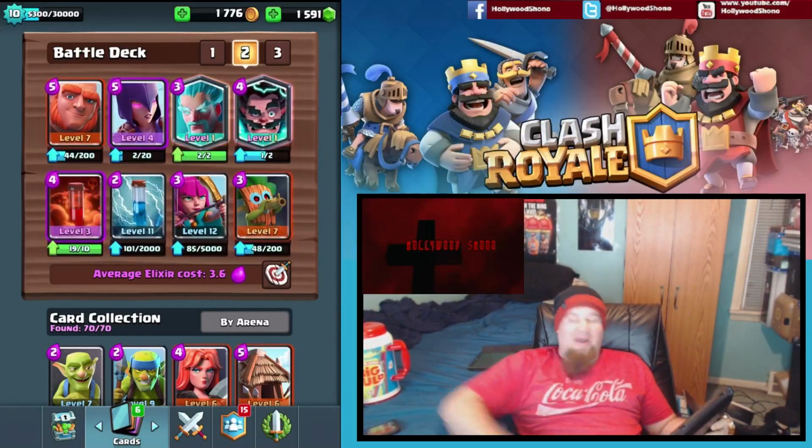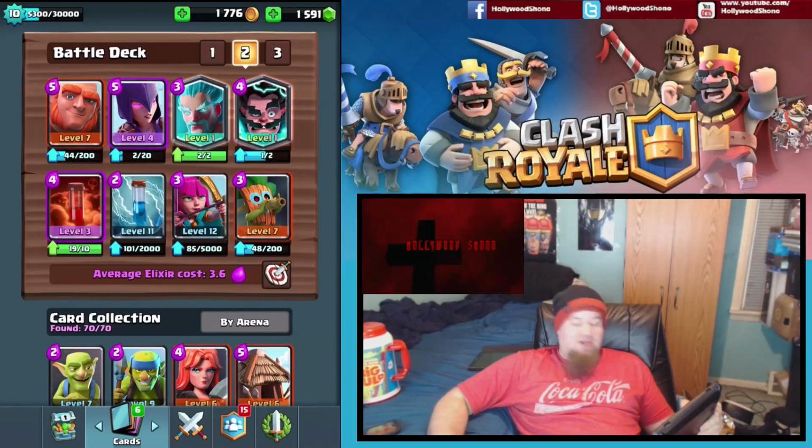That's a deck that I've actually had a lot of fun with. You can obviously change out the Poison for either a heavier spell or a lighter spell, but I've actually had a lot of fun with this deck because the Giant and the Witch will go up in there, and then you have the Electro Wizard and Ice Wizard down, and there's just not much they can do. The Dark Goblin is annoying. You have to Log or Arrow it down, and then you have the Archers to follow up. So that's a fun deck.